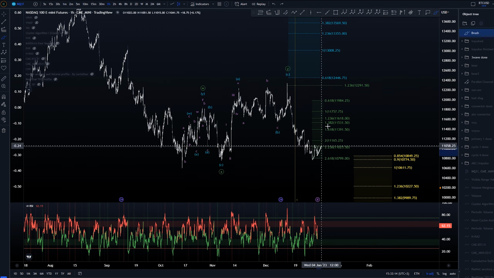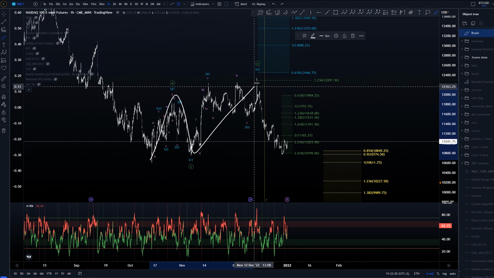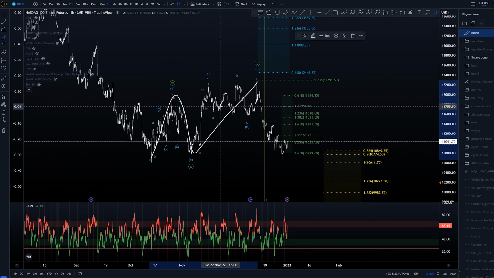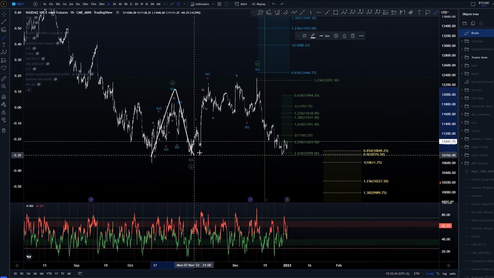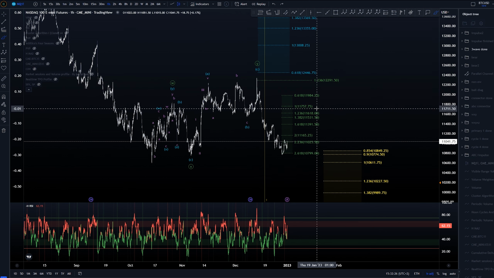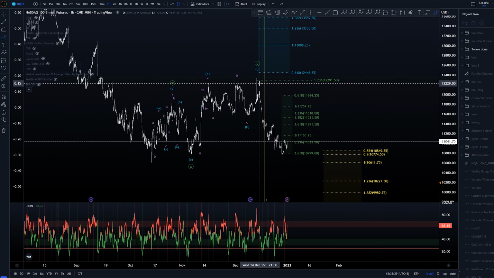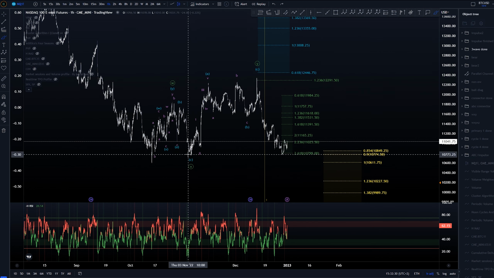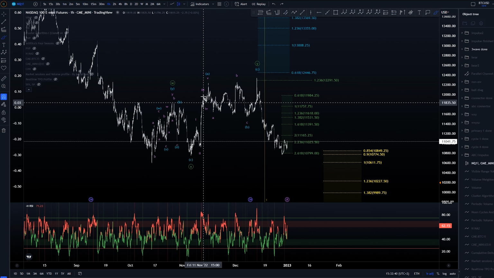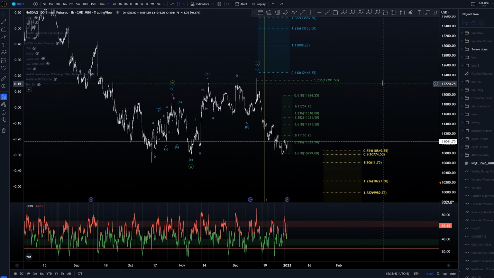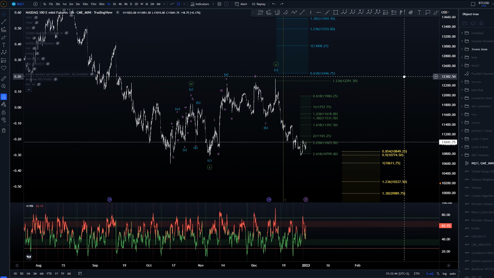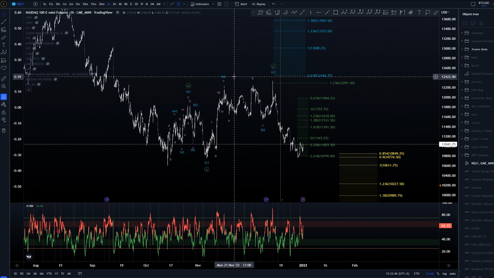So how we would establish that is having this as a WXY. It is not the best looking higher time frame WXY. Sure, we do get to one of the targets that we have, 1.236, but the sub-wave structure that we have here as an ABC does not even hit the 0.61. It's making this less and less likely overall. So keep that in mind if you're still preferring this. We did not hit this target, which is generally something that is hit on any 3-wave move. So that, at least for me, makes it less and less likely.